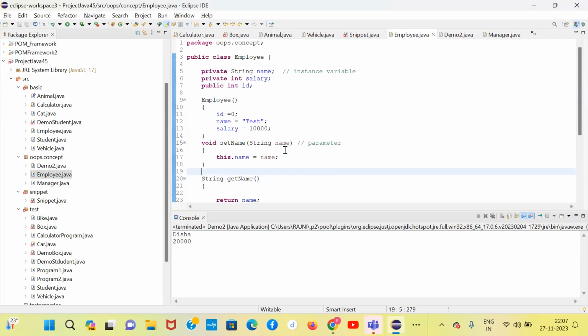Okay, so today's assignment is to write a student class which will have a constructor and getter setter methods. You can take the parameters and instance variables as you want. Okay.